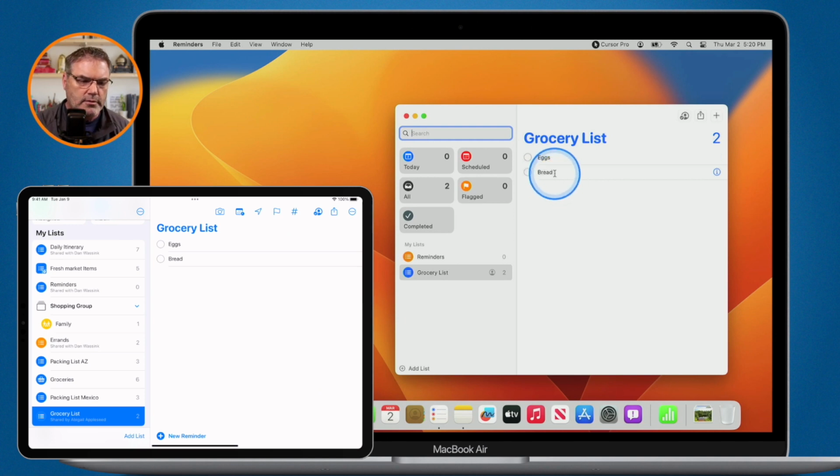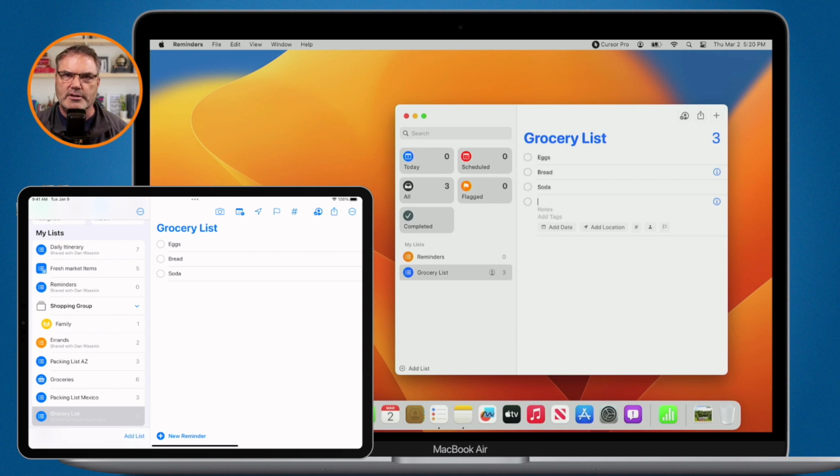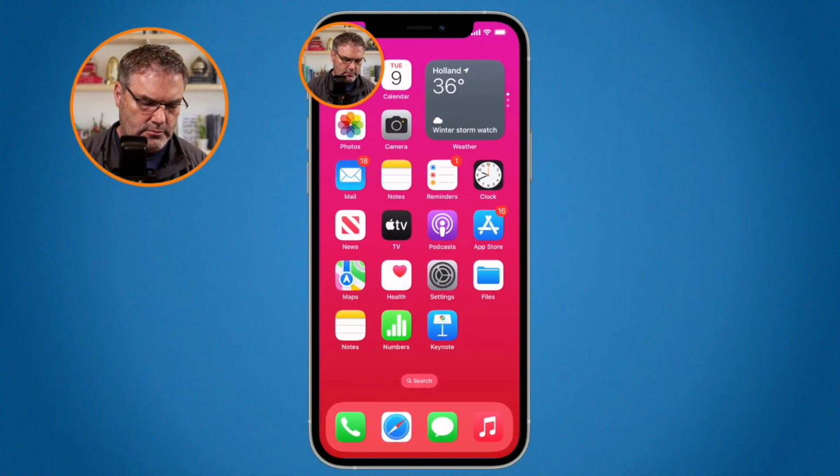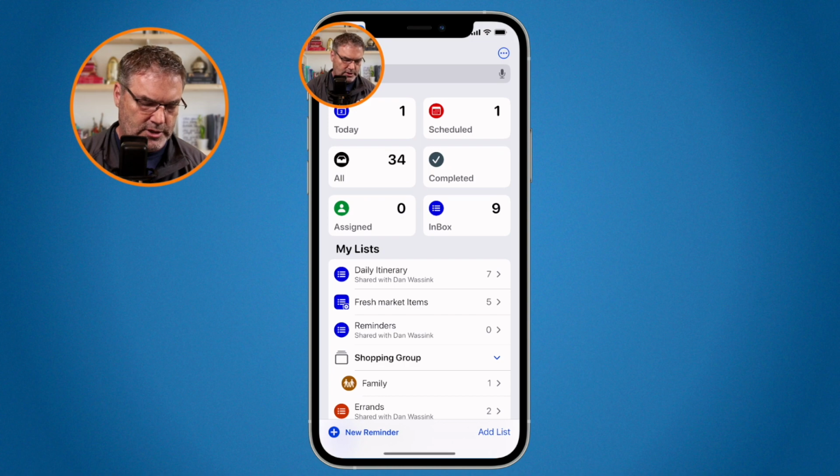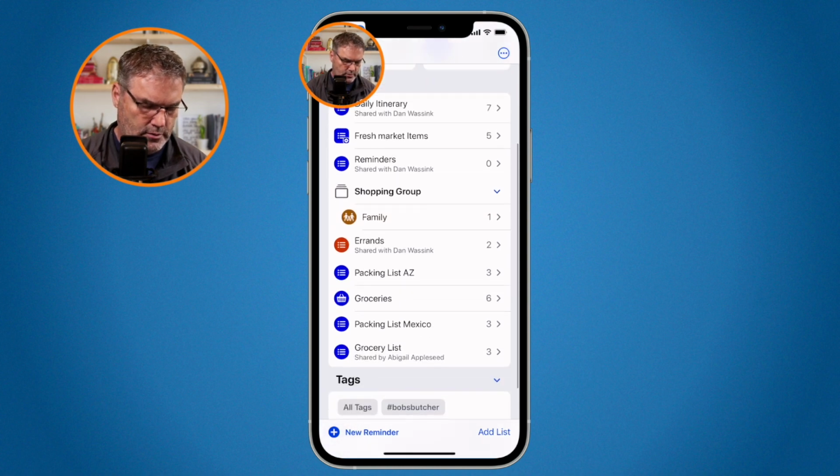Now, if I go and add something, let's say Abigail wants to go and add some soda. What you're going to see on the iPad here, I'm not going to touch it. There it is. It just added soda. So now what Johnny is able to do, if he actually goes over to his iPhone and he's shopping, he can go to the reminders here because it's shared with him.